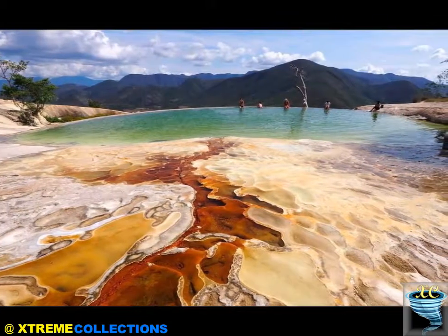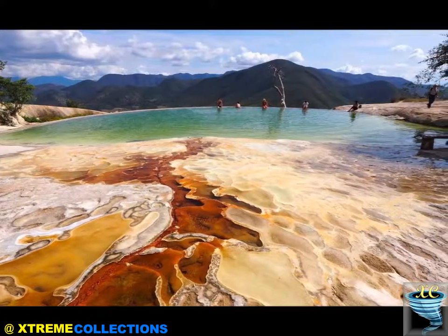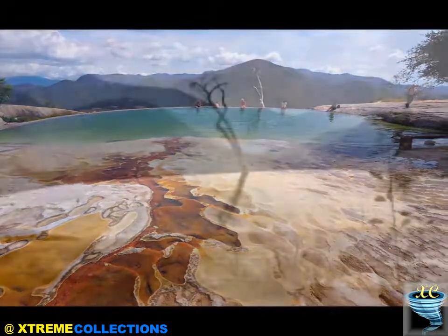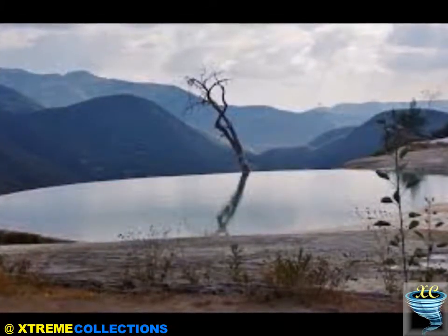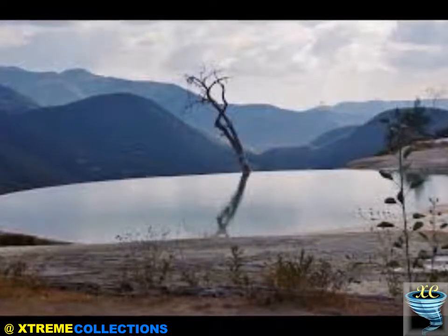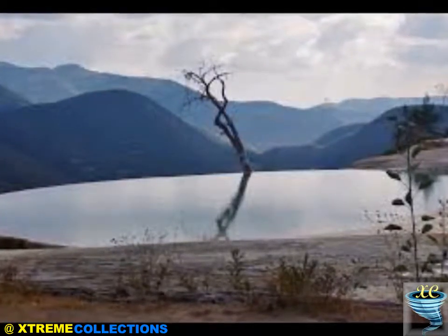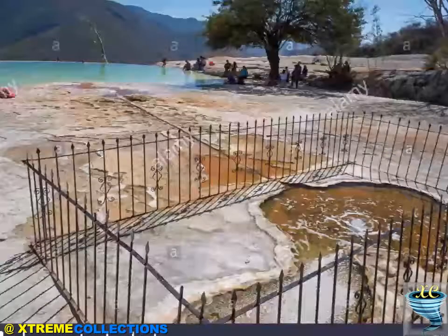The lower of the 2 pools is very close to the cliff edge and was built in 2007. In these pools, the water appears a turquoise green due to the mineral concentration. The 4th spring is located closest to the edge and is responsible for most of the waterfall rock formation. 2 of the 4 springs on the amphitheater side rise from the level floor and appear to bubble up, which is the source of the name.